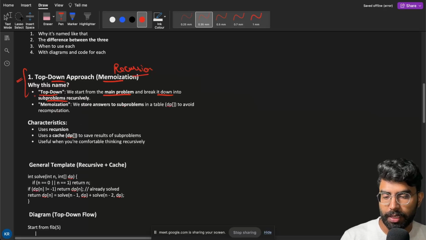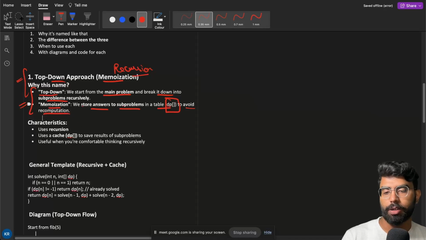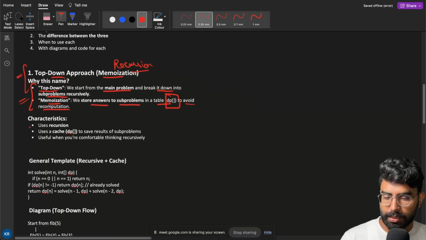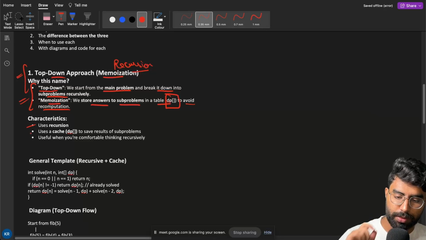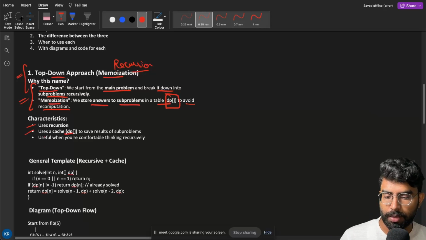We will see the example using the Fibonacci series, and with that it will be clear. And what is memoization? Basically we are storing the answers to the sub-problems in a table, that is DP, to avoid recomputation or recalculation, correct? So these are the characteristics: uses recursion, uses a cache, that is DP, memoization, and is useful when you are comfortable thinking recursively.